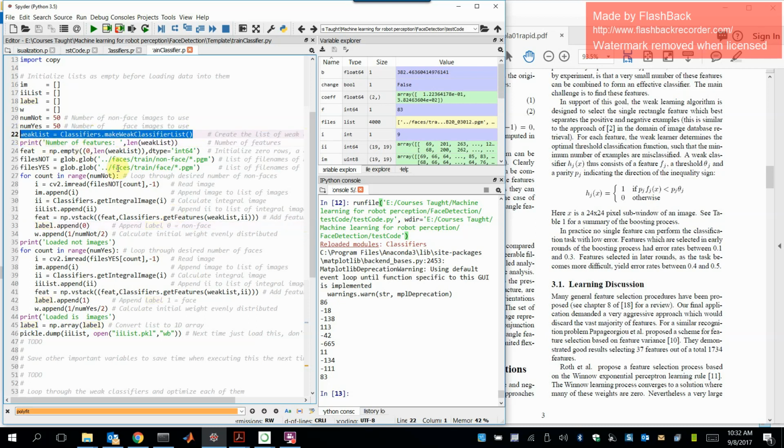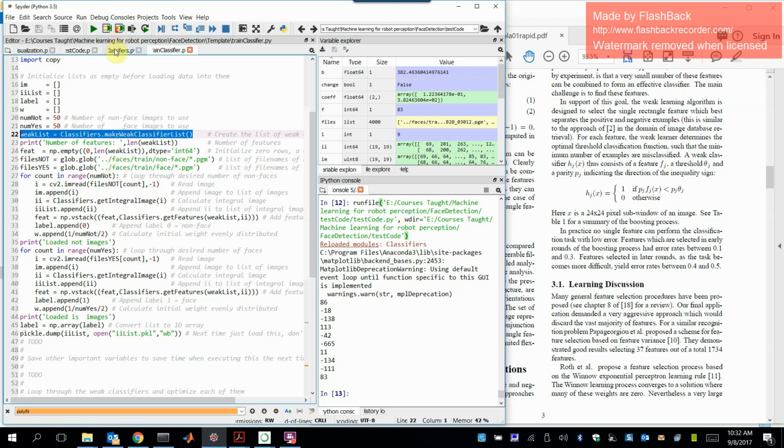Okay, so there's a function called make WeakClassifier, and what this is going to do is create a list of all of the 180,000 weak classifiers. Okay, so each element in this list is going to be an instance of the weak classifier class, with all of the different classifiers.